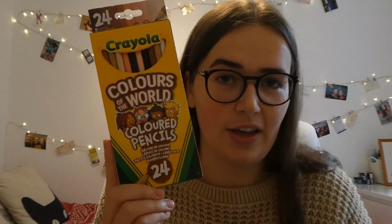So I bought a pack of these skin coloured pencils. I am obsessed that this exists. Crayola, thank you very much. I don't know about you guys, but growing up through childhood, I never had any skin coloured pencils. And even if I did, it would be considered just like the peach crayon, and you wouldn't even consider thinking of any other different types of skin tones. So I'm so excited that my class is actually going to have this huge variety to choose from, and it's not going to be a sense of I only have 1 option or 2 options or no options. So I'm really happy with this. Yeah, I can't wait to install them.